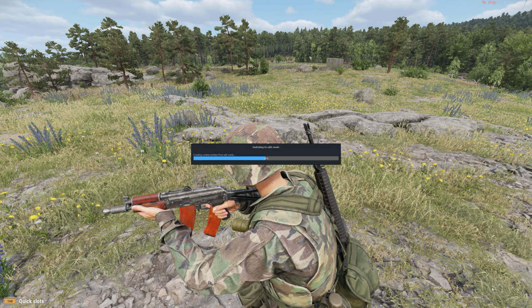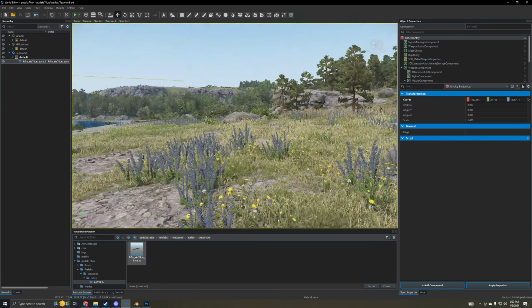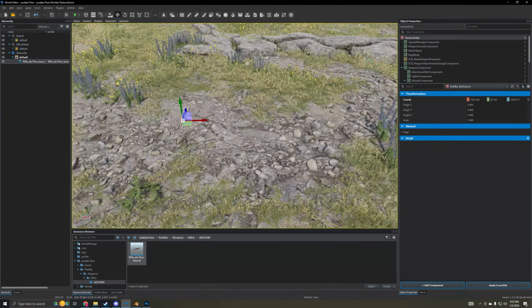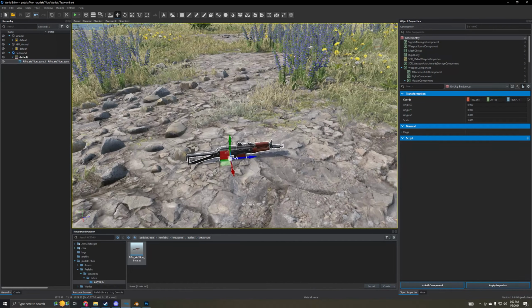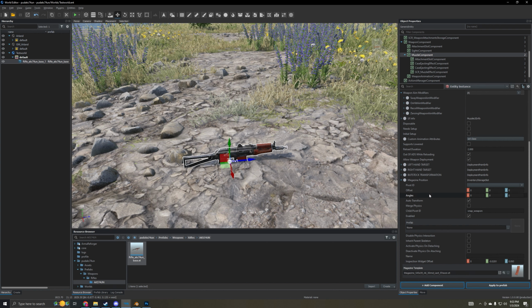The magazine is kind of in the way, the actual magazine, and not the one that's attached to the 3D model. Where's my gun? There we go. I'm just going to move that really quick by changing the position.